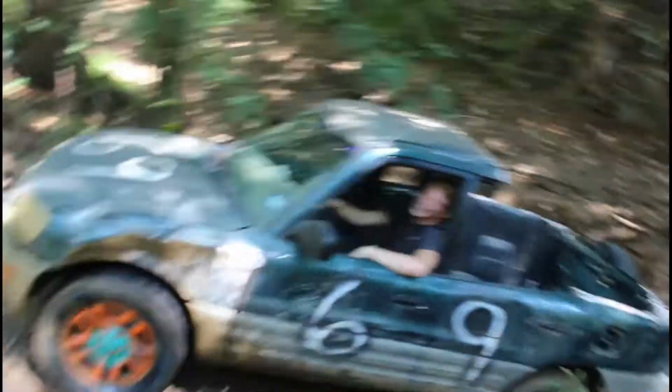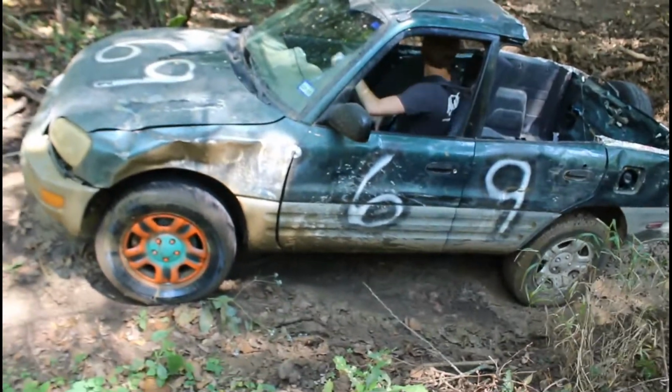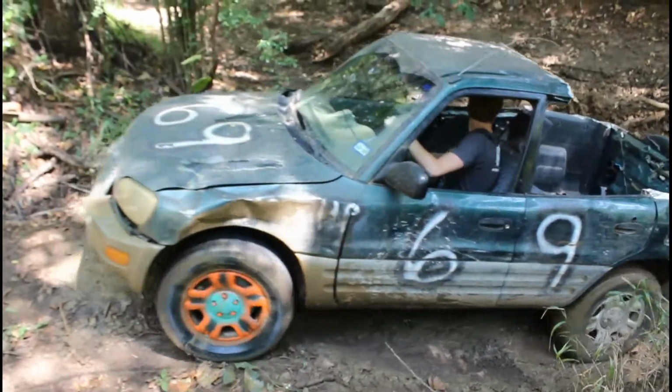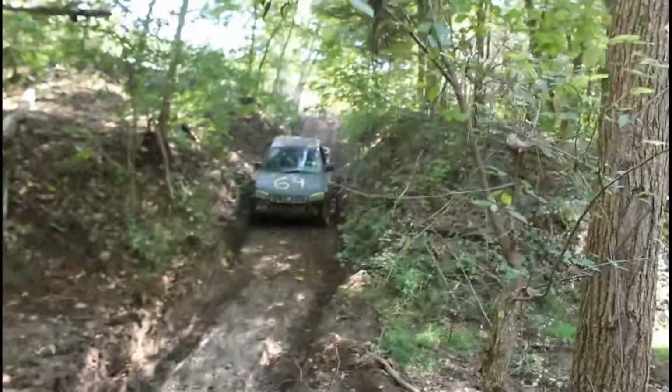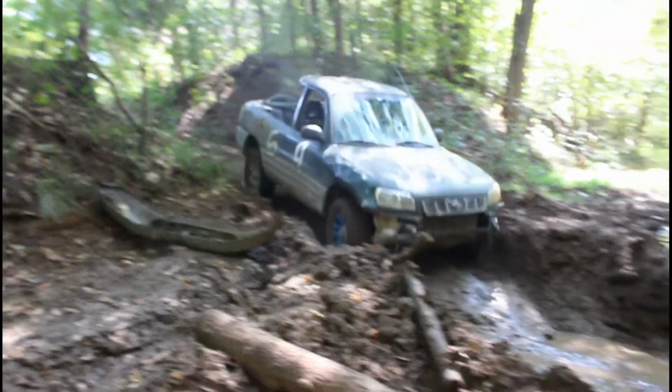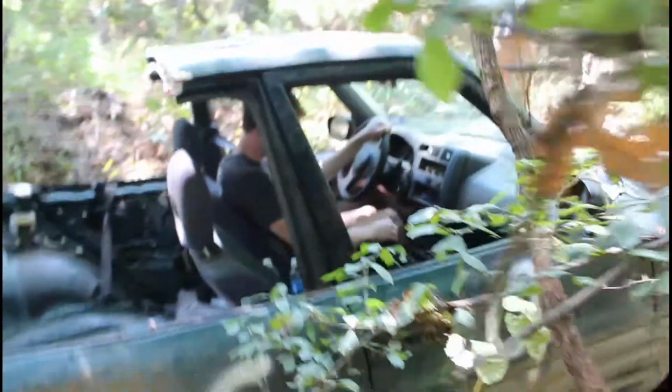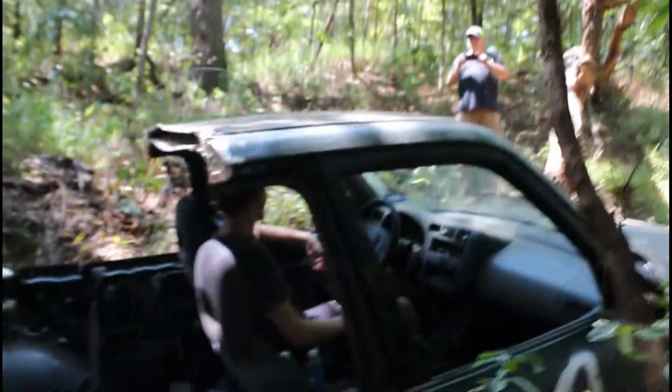Y'all didn't grab the chain, did you? Hey, they're in the truck. It's fine. See if you can back it up. Just floor it and reverse. Floor and reverse. It broke my zip ties. Oh my god! That is hilarious! Reverse it out of there. Hey Chris, how did it do? Decent? Top tier, right? It's decent.